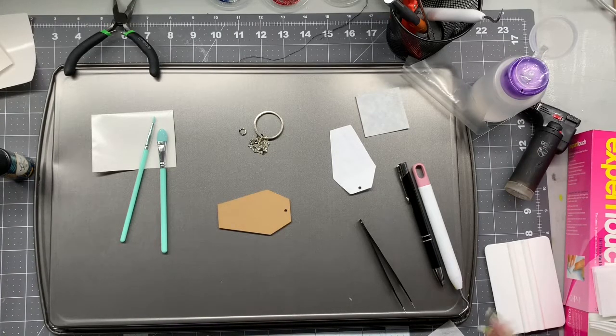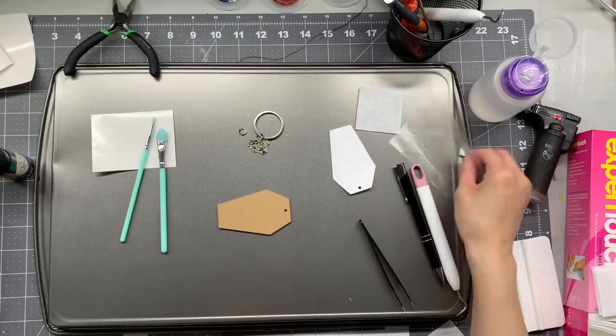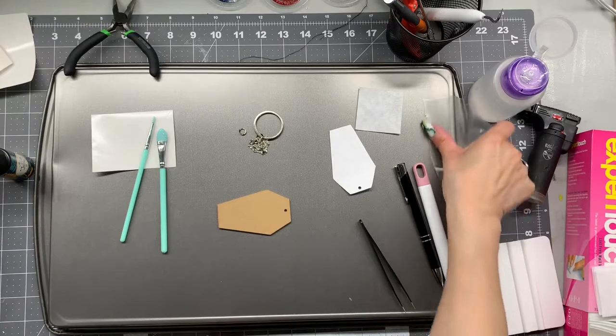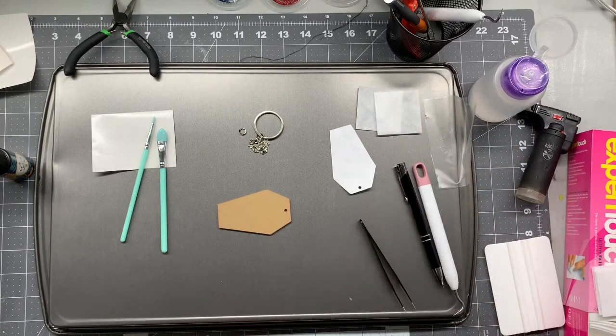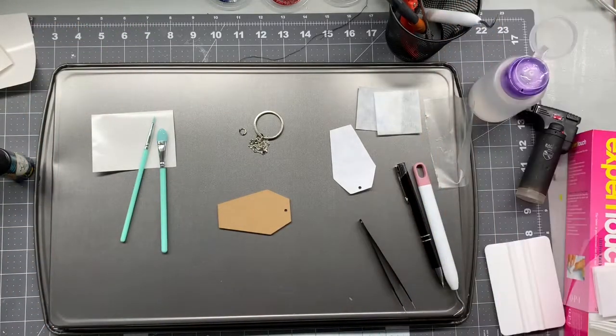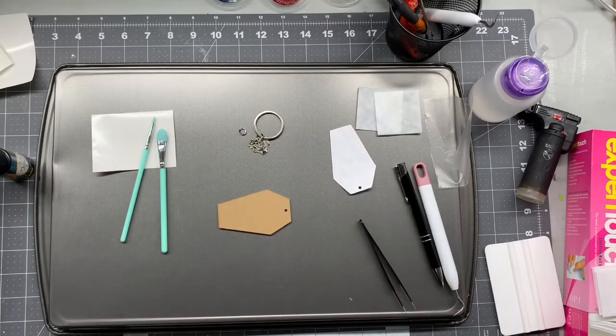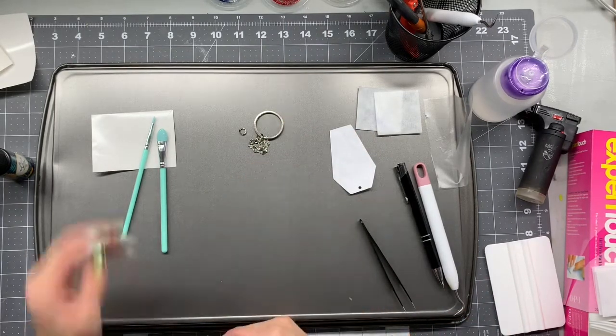Trying to think what else. The torch, alcohol. Like cleaning up my station while I wait, right? I guess that's what I can do. I could have probably made some more pieces while we wait.